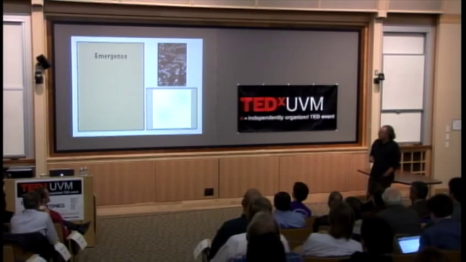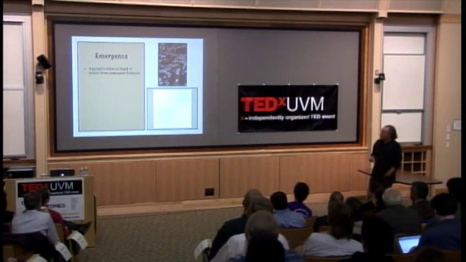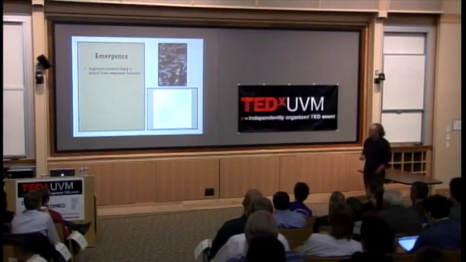The basic idea I want to get across is that I want to think about emergence in terms of aggregate behavior arising from relatively simple component behavior. Now, what you're seeing here is a simple agent-based model running where the red dots are trying to harvest the yellow stuff that they see around them. The top slide, which is meant to be only notionally related to the bottom one, is gold miners in Brazil scurrying over one another trying to find the things they care about.